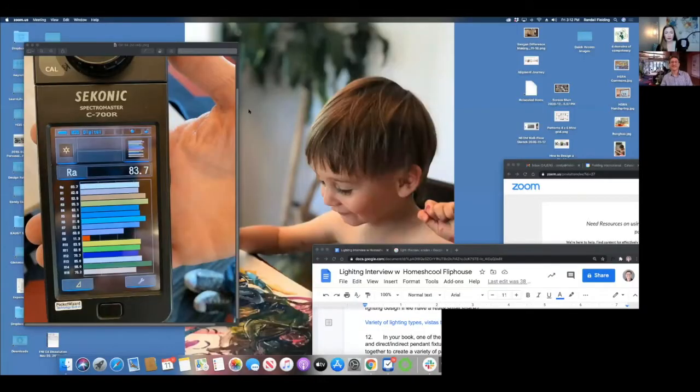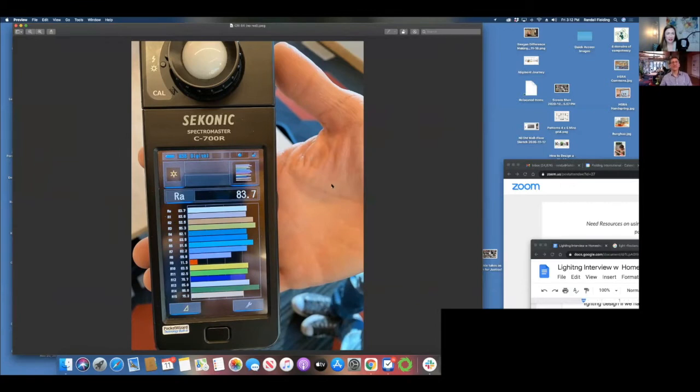Yeah. So you notice how it says 83.7? Right. So that's really high. So you might say, wow, high CRI, it's 83.7, I'm gonna buy that. And you can see the number of the color rendition index for each one of these 16 colors, but look at the red. Yeah. It's 11. Wow. So if you get a lamp like that, food and people are not gonna look very good. That's so interesting. That's incredible.